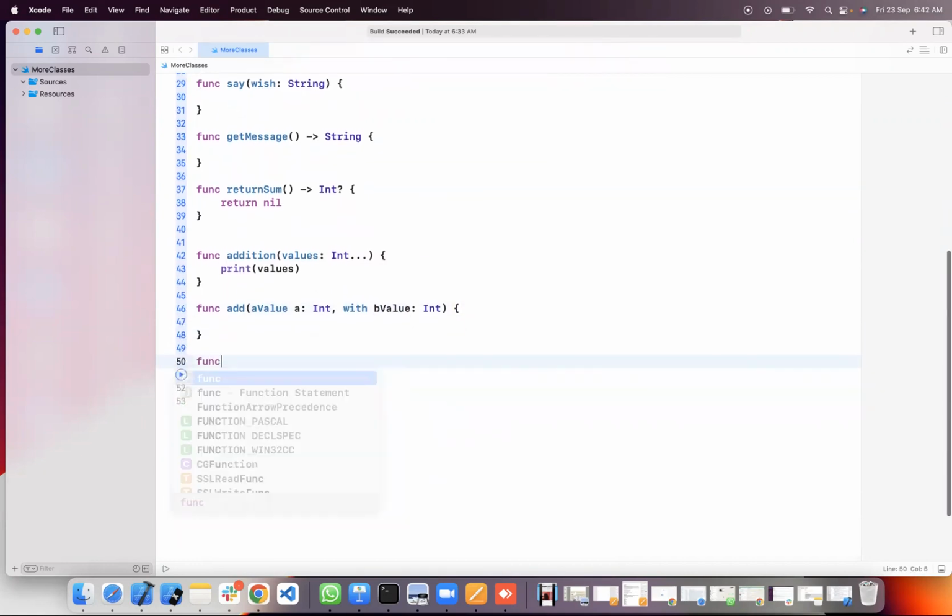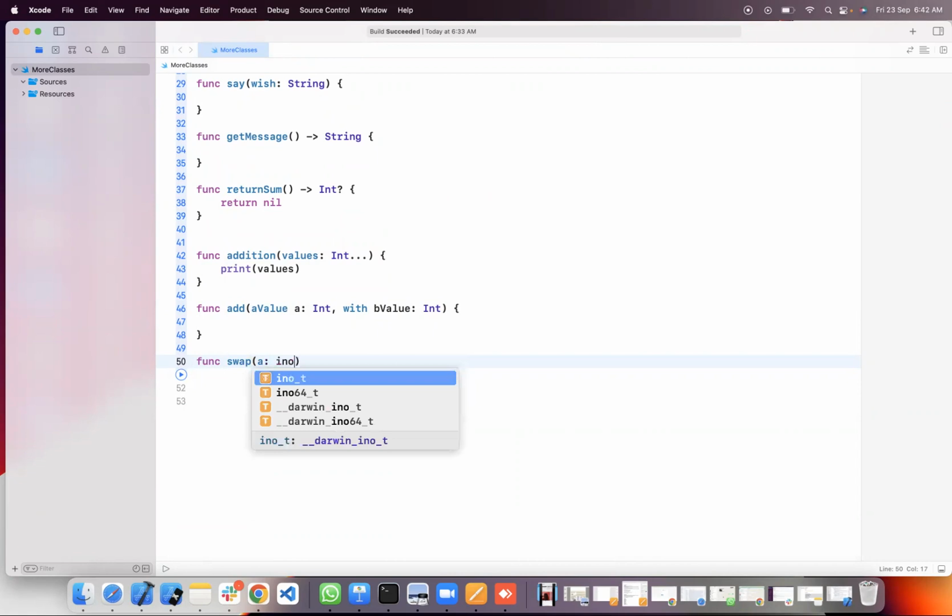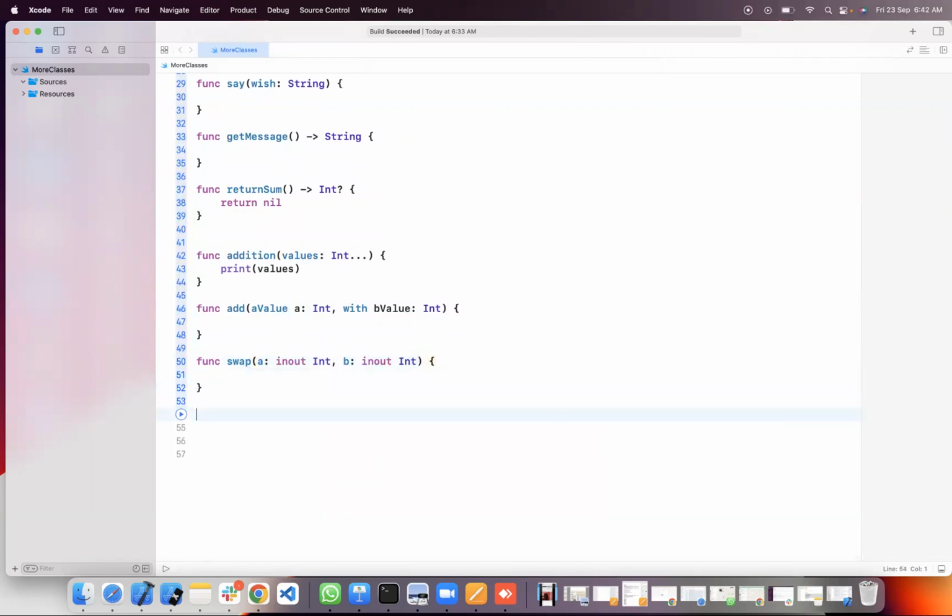And functions with inout parameters. Swap a inout of type integer, b inout of integer.